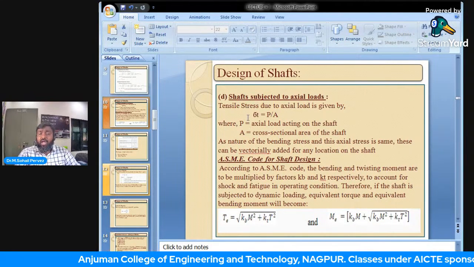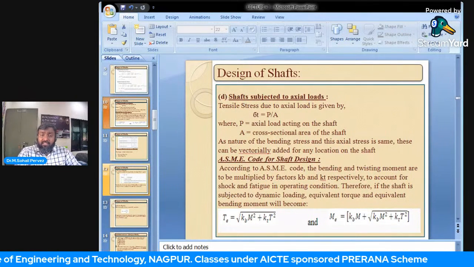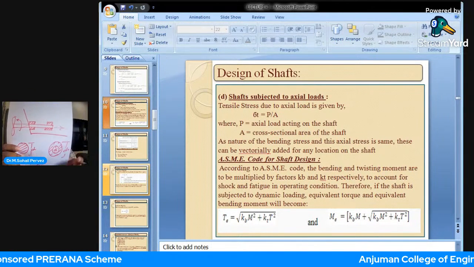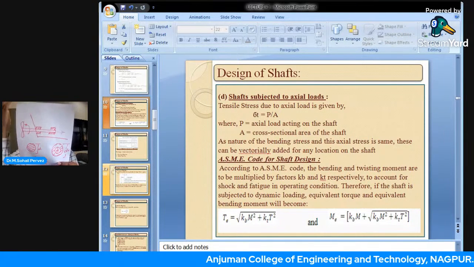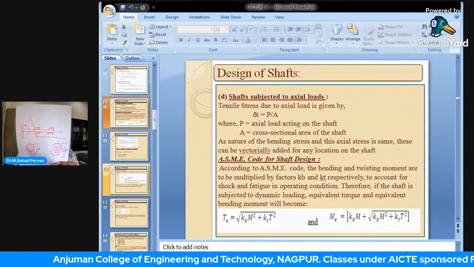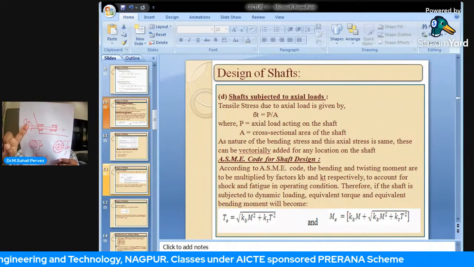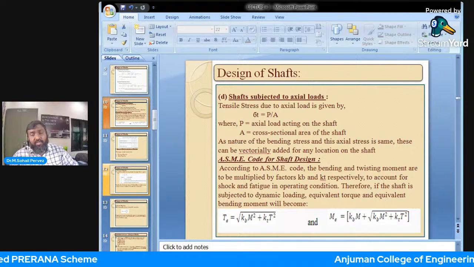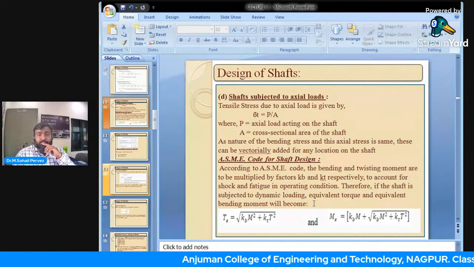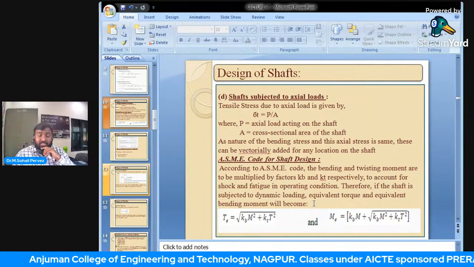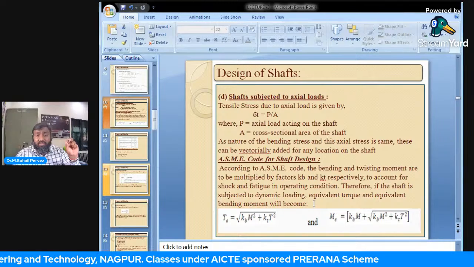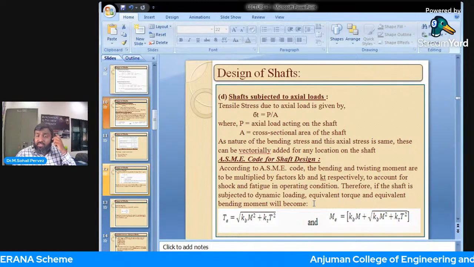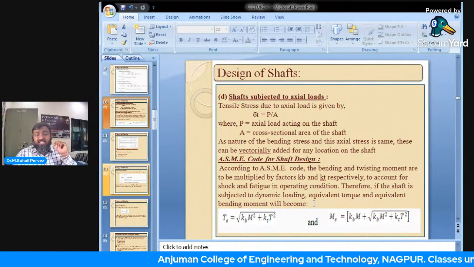Shaft subjected to axial load means axial load alone. But as we have seen in this example, this is the propeller of the ship, a large ship, Titanic. Just take the example of Titanic. So this is the large propeller of the ship. Now in this case, all the three, that is twisting moment, then bending moment and axial thrust, all three will act simultaneously, and hence we will use ASME code for the design of shaft. Why? Because now combined twisting and bending will be there, as well as axial thrust will always be involved. Then we'll have to look after the ASME code for the safe design of shaft.